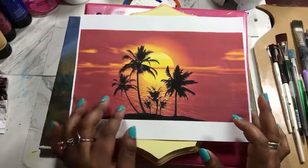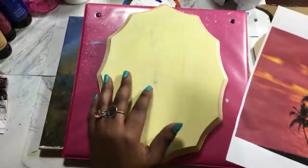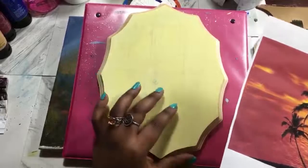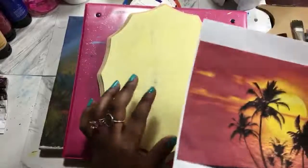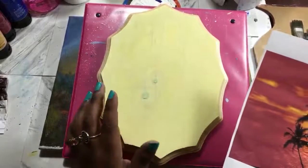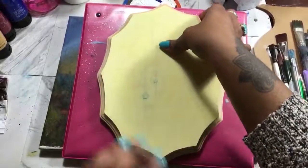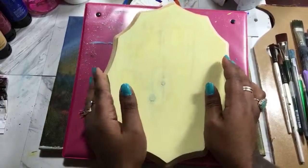What's really going to be fun is that I'm going to be using something new tonight. I picked this up from my local Michaels. I didn't actually link this down below, so I will link it after this live is over. If you guys need help with color theory and all of that jazz, I will also link that in the i-card when the live is over. It is super dope. Let me show you guys. It's an 8x11 wood panel, wood board. I think it will be really interesting to paint on this tonight.